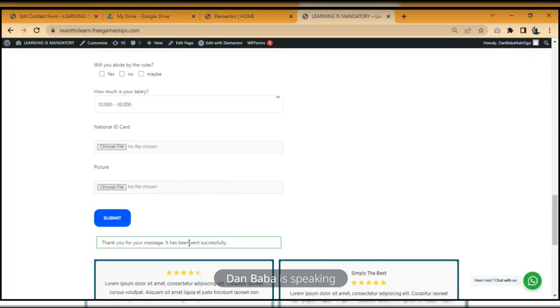And now checking my mail. I'm trying to load my mail on my phone now to see if it has entered. Yes, and the form is on my phone. So I will send you the format of how it entered on my phone now, on the Telegram group. All right, I just screenshotted it. So let me open my Telegram on my phone and send it to our Telegram channel group, so you can see how the message entered into my mail.